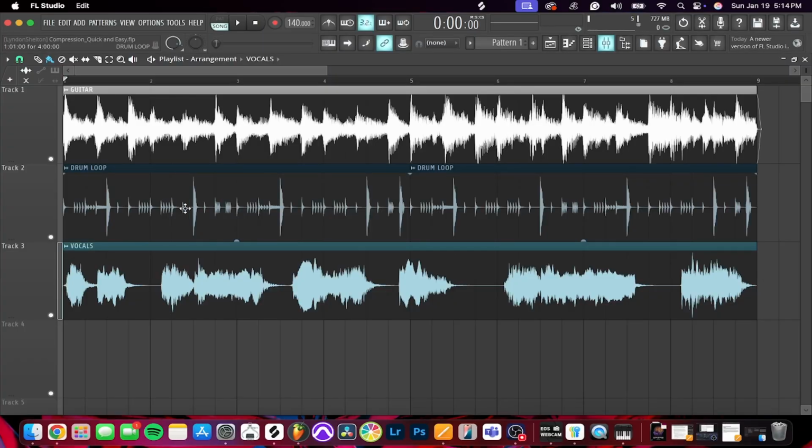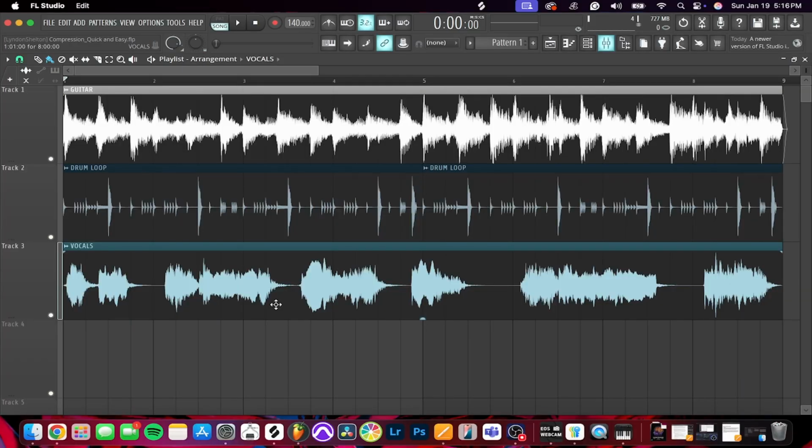We can see that the difference between the quietest parts, which are these hi-hats here, and the loudest parts, which is these snares, there's a huge difference. These are extremely quiet and these snares are super loud. I picked a guitar because guitars generally have a wide range of dynamics because of the plucking from the guitar strings.